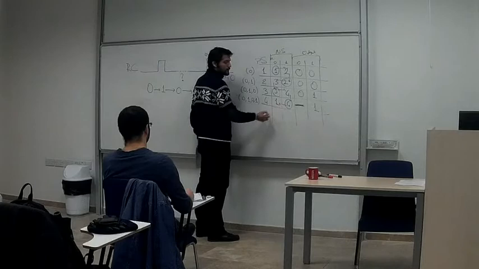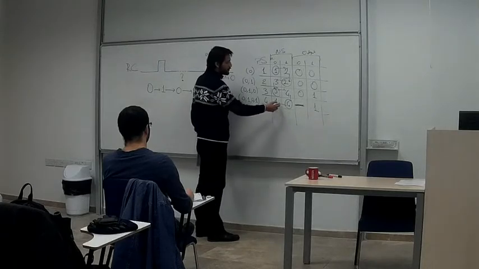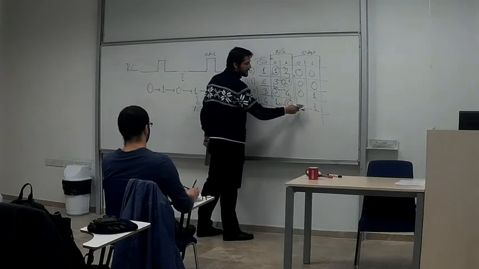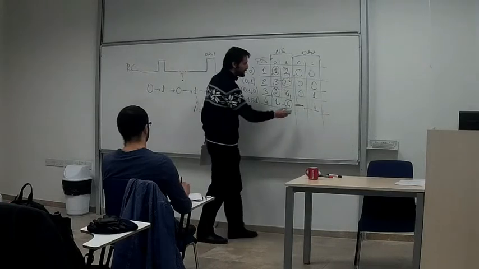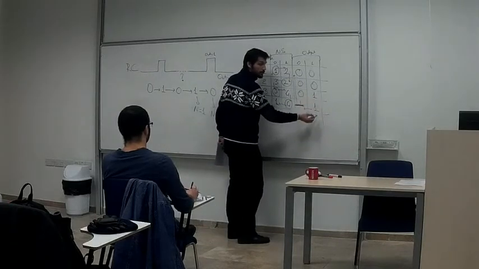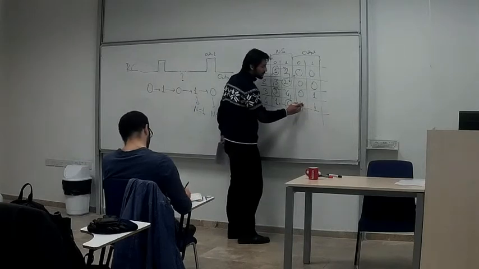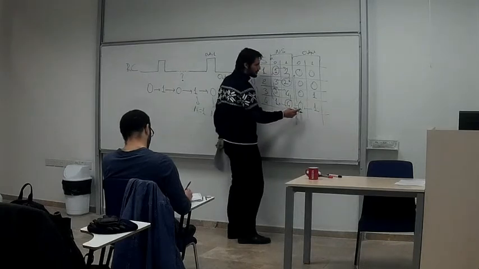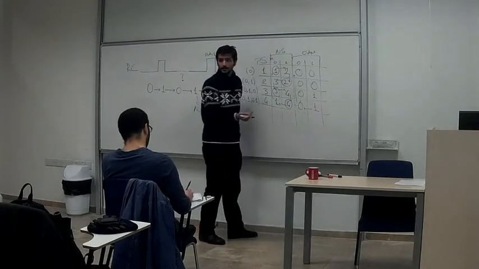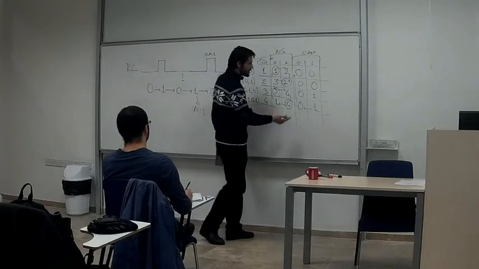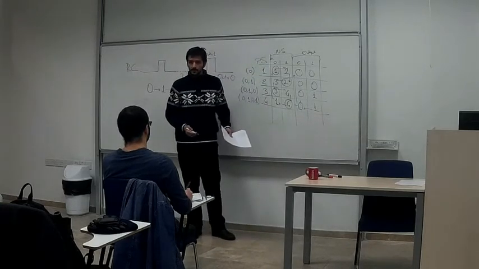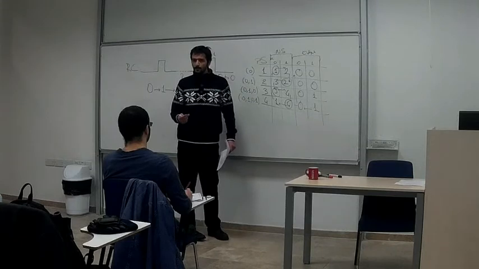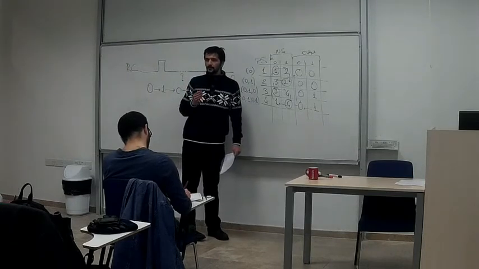Okay, let's see this one. It's 1 to 4, 4 to 1, it goes back to 1, right? And in this case it transits from 1 to 0. You can either have 1 or 0, right? But if I put 1 here, I have to take this one along with this one, right? So I can either put 1 or 0, but I choose to put a 0, or vice versa. I can put a 0 here and 1 here. But if I put 1s in both cases, then I have to increase my logic. But in this case, my output would turn off before it gets to the steady state. It won't stay there.